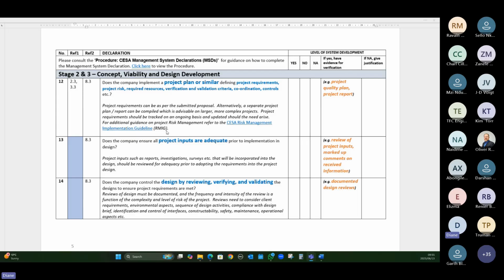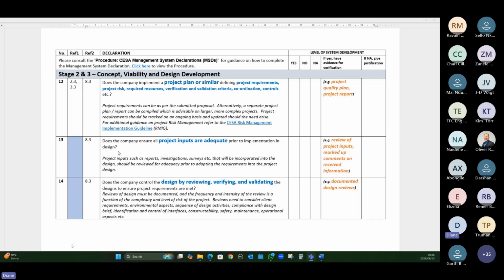And there's a note here at the bottom again, go and have a look at the RMEG, the CESA Risk Management Implementation Guideline, because a big part of quality and quality management is the identification of risk. In the RMEG, they do a lovely summary per project stage of the generic risks that you could encounter. So it's a nice prompter to your project team to say, right, guys, we're going into this stage, and these could be typical risks we might be facing. It's also a good place to start brainstorming what could potentially go wrong on the project and how we are going to plan for this. So project plan or similar, just make sure you've got something that's documented. Even if you're using planner software, that's perfect as well.